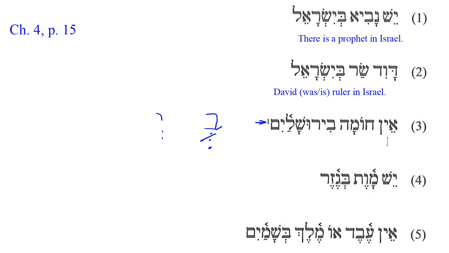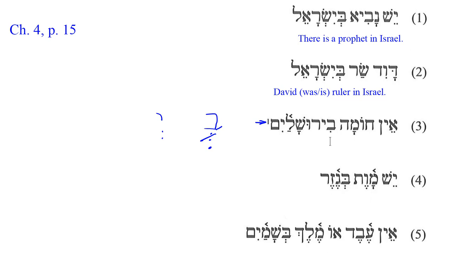So we have ein, there is not, choma, wall, a wall, and then notice that there's no dagesh leni here in this bait. Normally at the beginning of a word, you would see a dagesh leni in this bait. It is a bagad kafat letter, but because of the vowel right before it, the choma, I'm pronouncing that as v'Yerushalayim rather than b'Yerushalayim, because there's no dagesh leni. Sometimes when there's a vowel right before a bait, the dagesh leni will not be there.